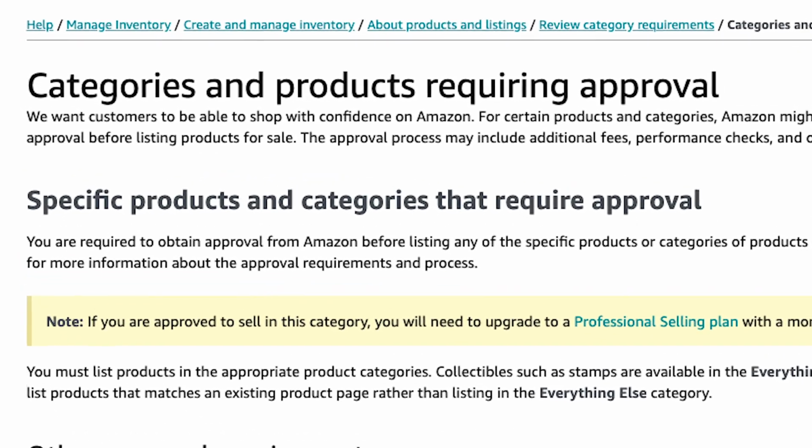Product number 5 is gonna be any gated or restricted products. Now, if it's a restricted product, don't even waste your time trying, because Amazon's just gonna take down your listing. So just forget about that idea. Now, if it's a gated category though, that's very different. Gated categories require approval. So if you can get the documents ready or get the approval, you can try out these products. But doing this in the beginning when you're starting off is such a hassle. So you don't wanna do this. You don't want any barriers to it. But the bright side is when you have these kind of barriers, it's less competitive because not everyone's doing it. So that's the bright side of all of that.